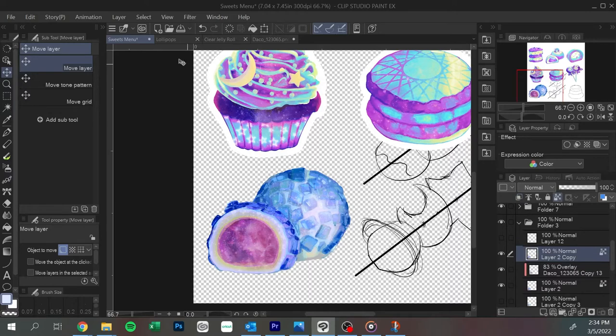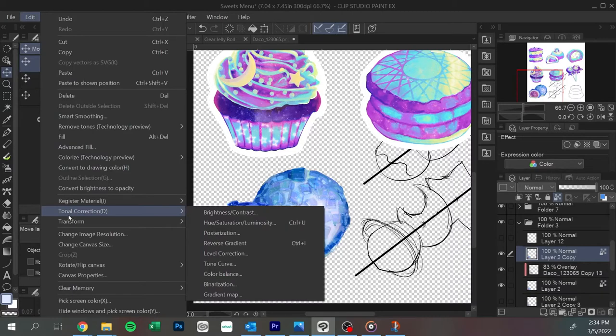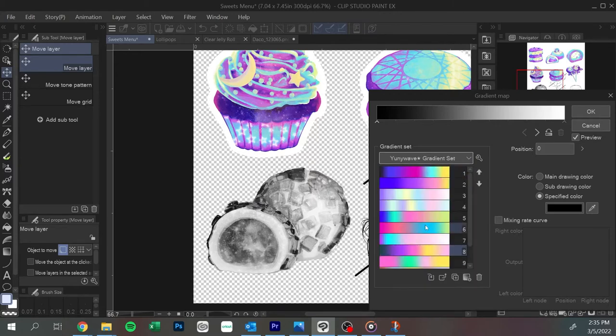And then I'm gonna go into Edit, Tonal Correction, Gradient Map. And I have several different gradient sets. I think this one, the one I've been using, is under this set, which is another set I've downloaded from the asset store. It's this first one, and that's how we get those colors.